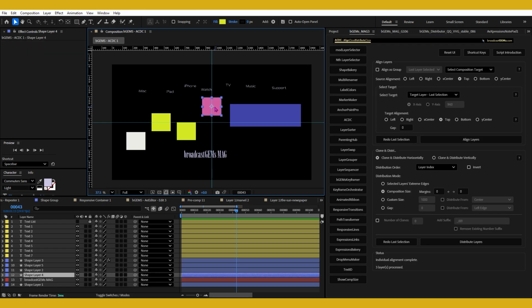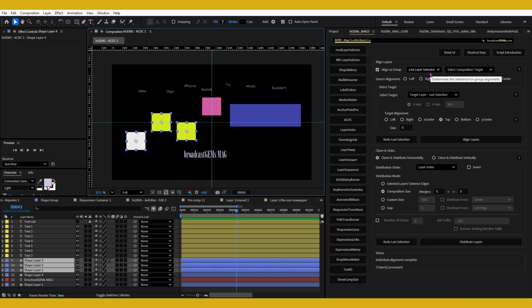Now, if you have align as group selected, you can select these guys, and let's assume I want this to be the last layer selected, and I'm going to click here. This is now the last selection.